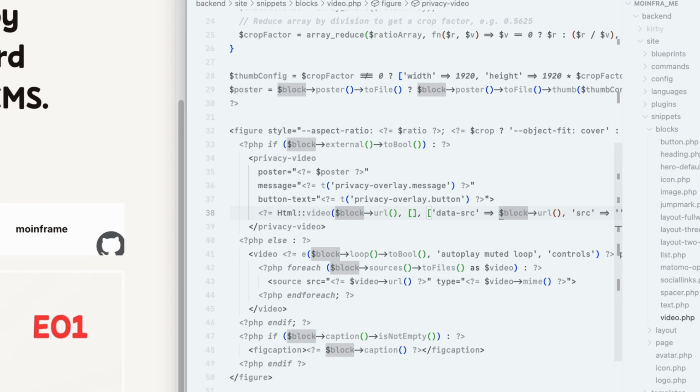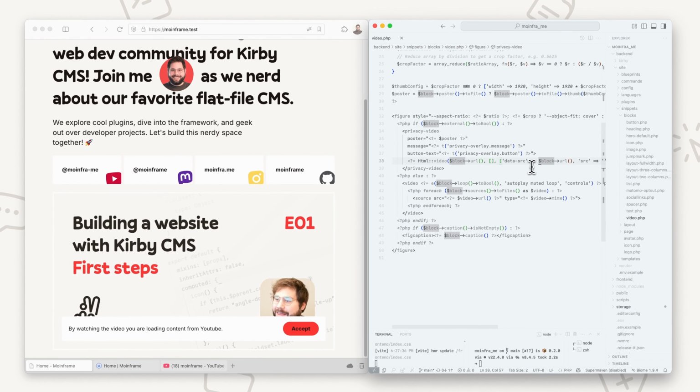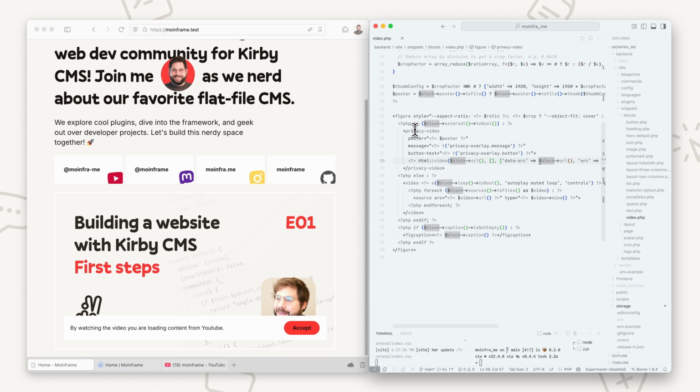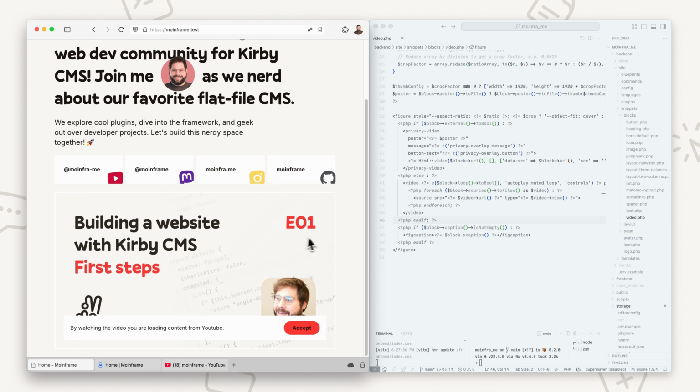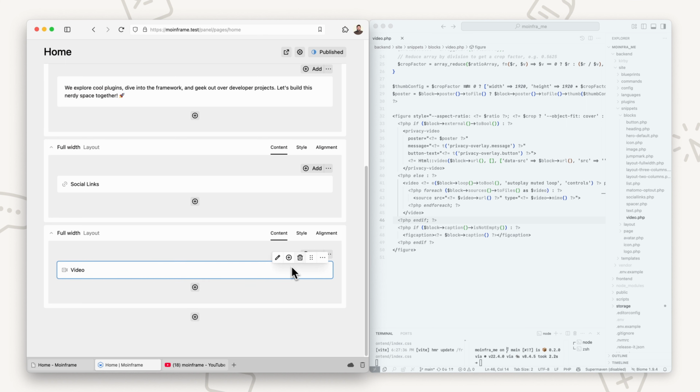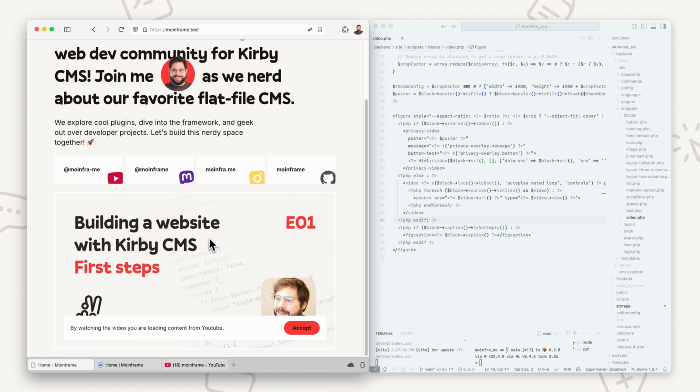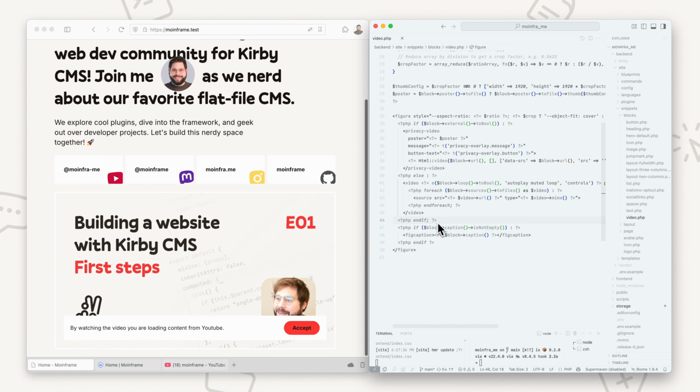So it renders an iframe without a source. And if the user acknowledges the privacy policy or accepts connecting to YouTube, this script will change the source for the iframe, and it will remove the banner itself. A neat feature I have implemented here is to have the thumbnails loaded from the server. So we can override it with our custom poster if we want. But if we do not override it, it will take the YouTube one. So that's pretty nice, I think.